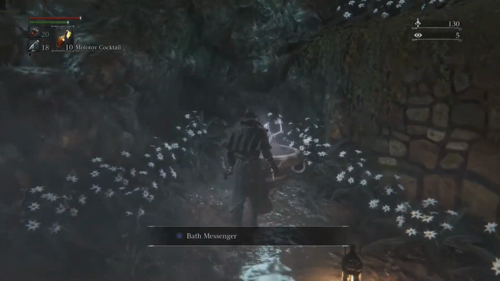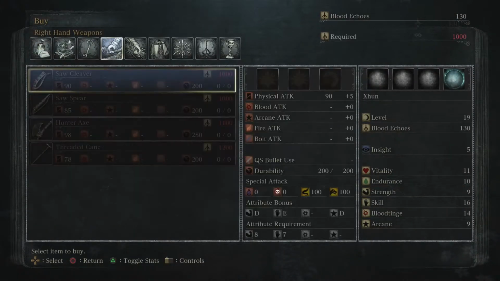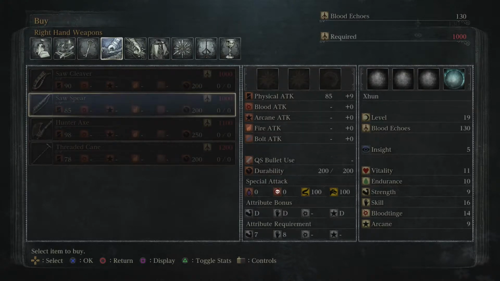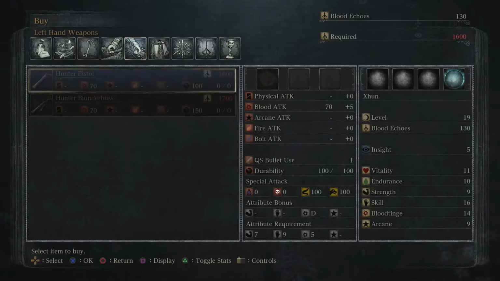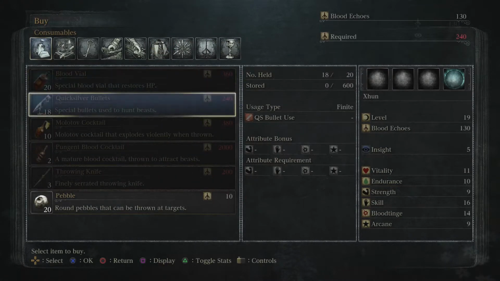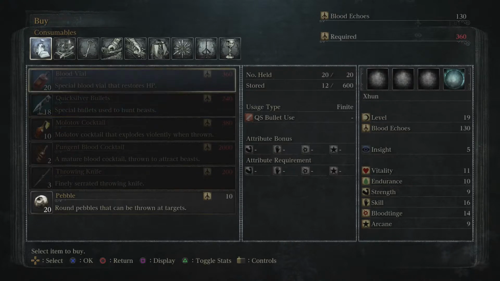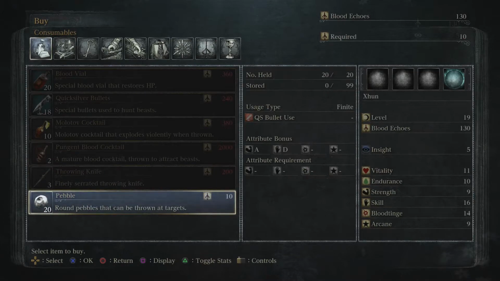Right. And then this is the shop, where you can purchase and sell things for blood echoes. Selling is basically nothing, right? No, I mean compared to some of the things that drop, but you can buy the three starting things, and then that Saw Hunter's badge opened up being able to buy the Saw Spear. We could also buy the pistol if we wanted. And then you can always buy healing.